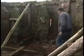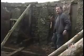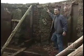Here are the Monitor's 2 gun ports. These were the openings in the turret for the guns to fire out of. And when the guns weren't firing out of them, they became weak spots in the turret's armor. So to make up for that, they had these large port stoppers.